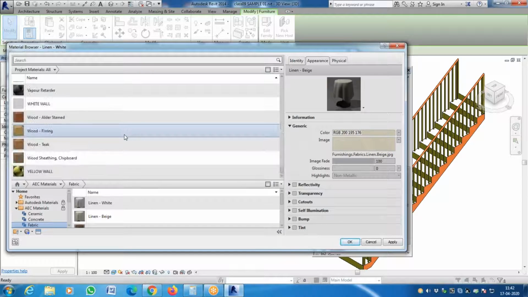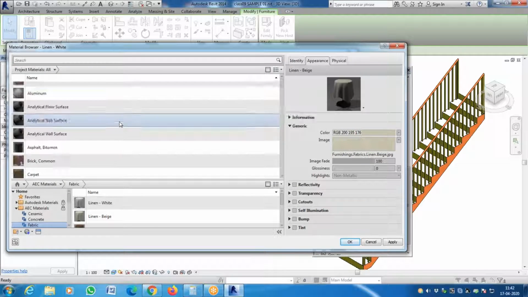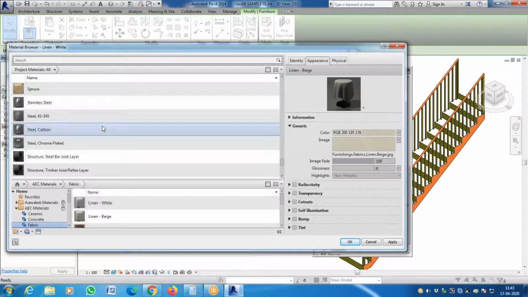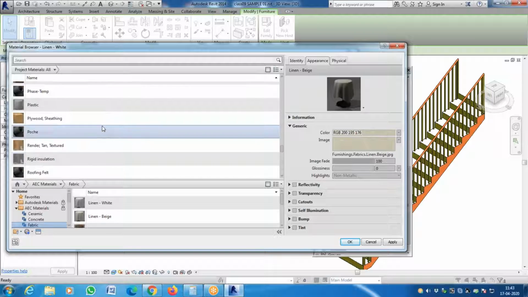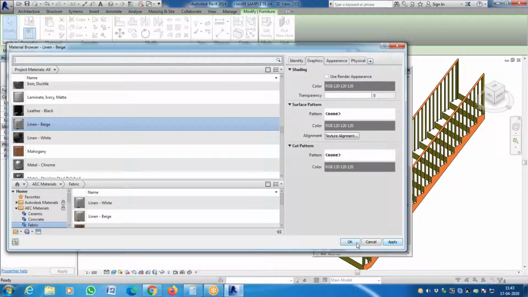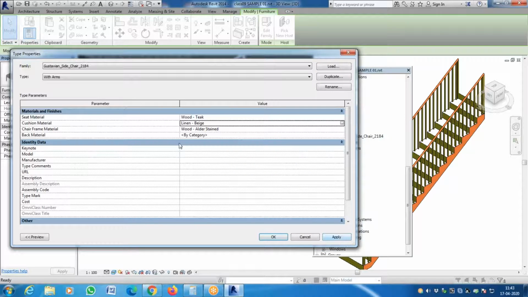So that you can, where is beige? I think it falls under linen beige. So this is a new material. I have applied it. Okay, wood Adler stained, let it be.